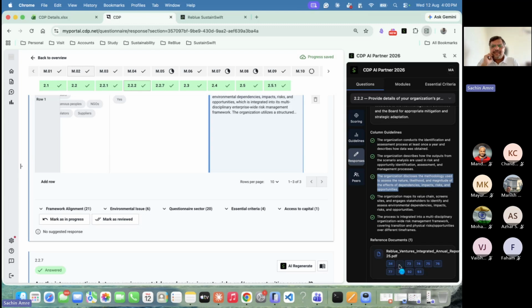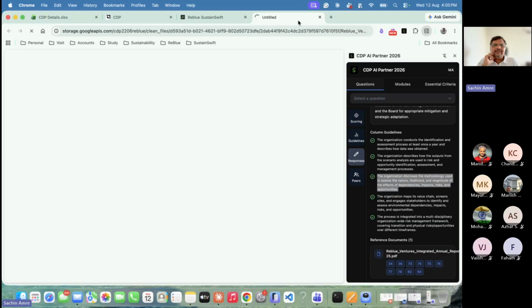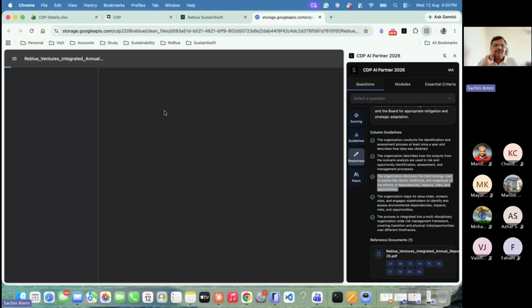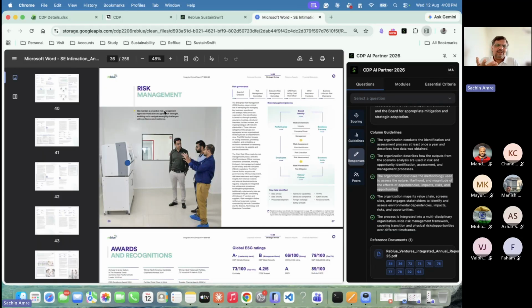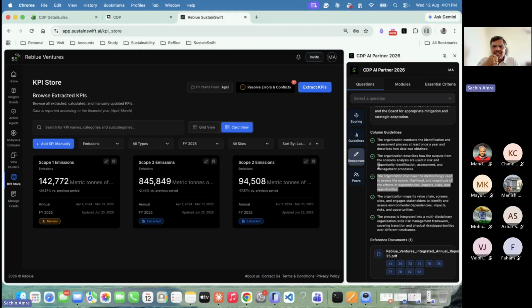So I can just click on this and it will go to that page number which was referred to generate this particular answer. So risk management 2.2 is about risk and everything. So it has picked this answer from page number 36 of the sustainability document. Okay. So yeah, any questions?